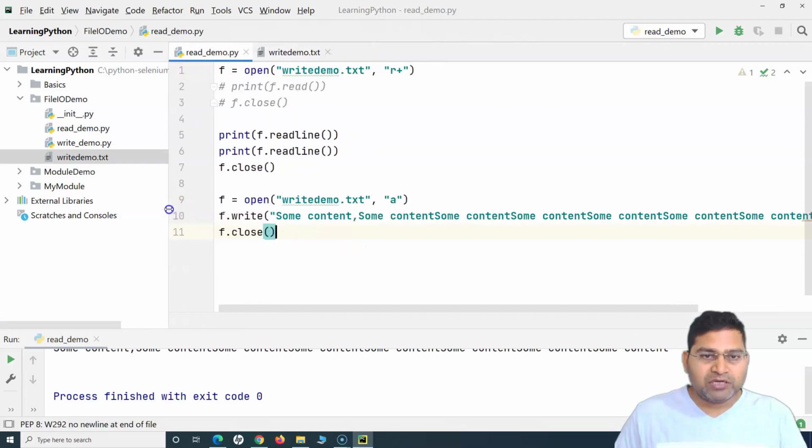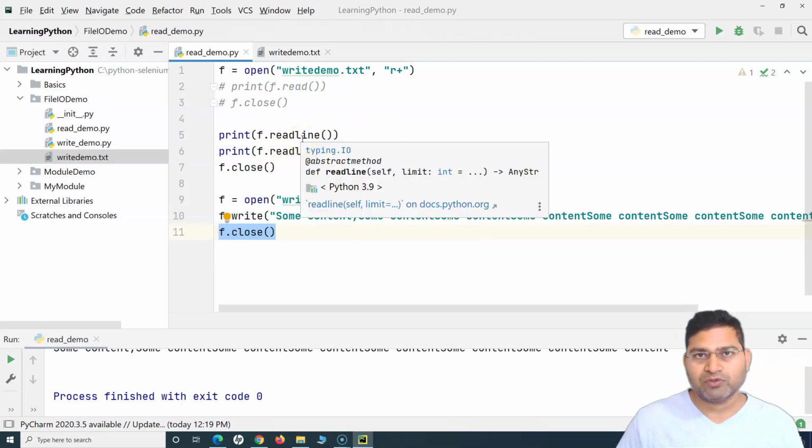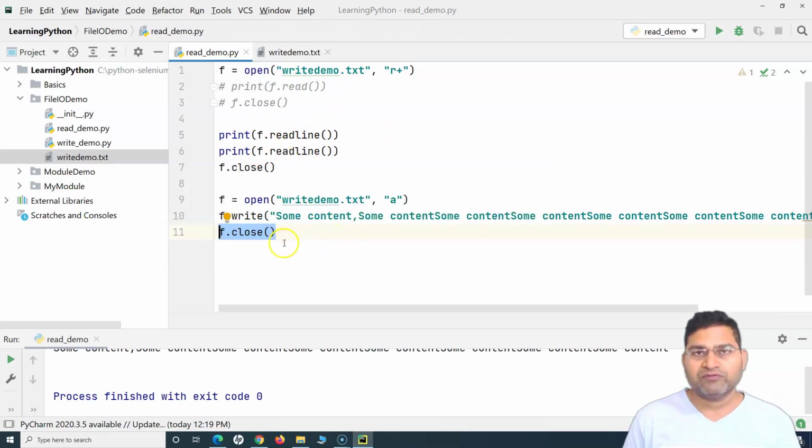So this is about how to read the contents from the file and the read-write mode within the file. Here you would have seen that I have to use f.close everywhere whenever I am performing an operation. After the operation, I have to close the file properly, and you have to remember this many times, whenever you are opening the file and writing or reading data. Now there is a better approach to tackle this situation, and I'll discuss that better approach, which is the with keyword, in the next tutorial.